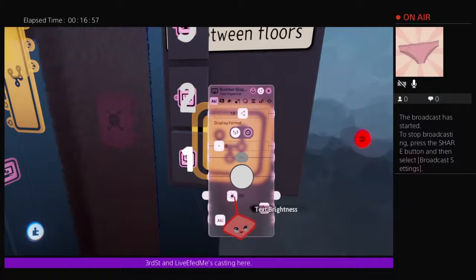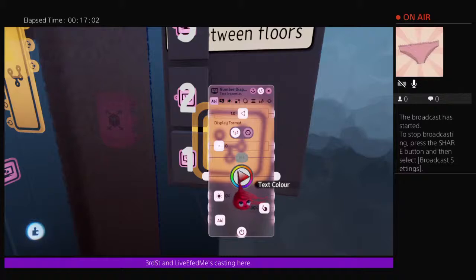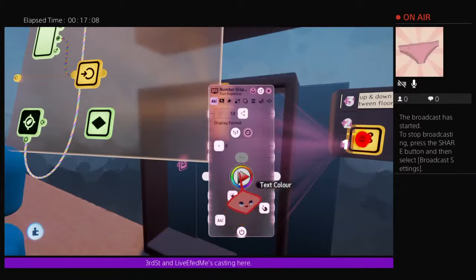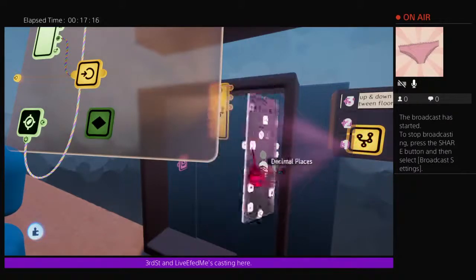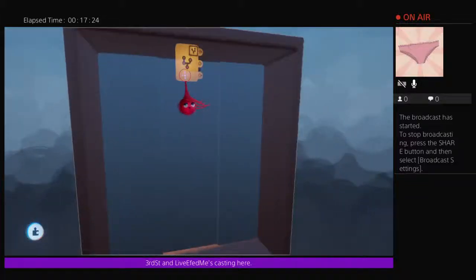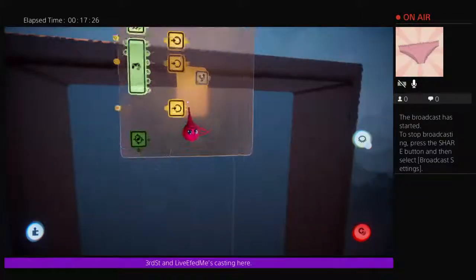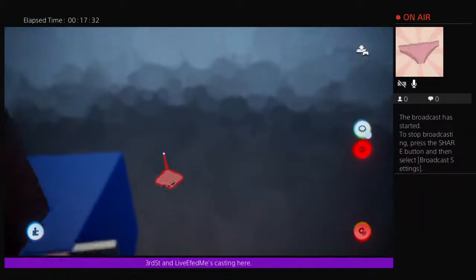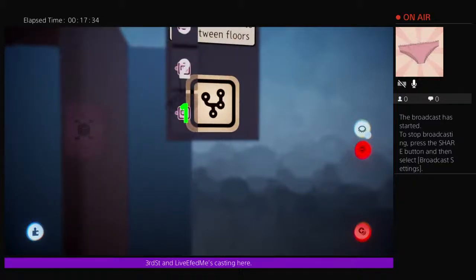If we set it to say a 30, and then turn that to, actually no, we'll make it green. Green will be easy to spot. Whenever that has an output, it goes to that. Then I grab the same with this one here and put a keyframe. Now I'm not sure how this is going to work with the cloning system, so I'll have to test it.